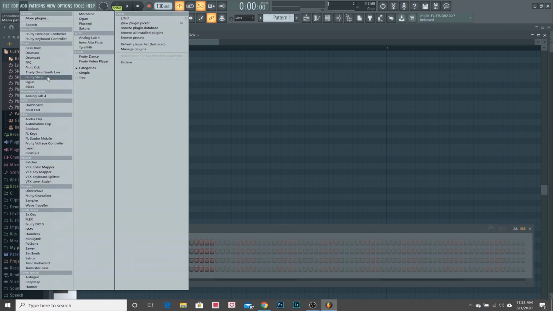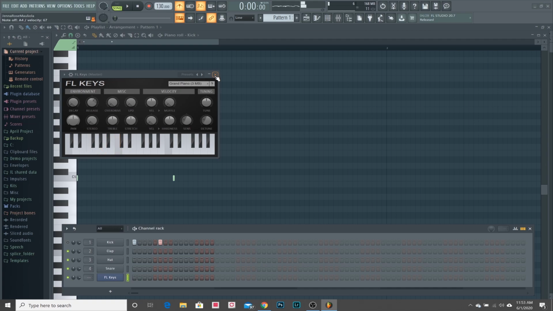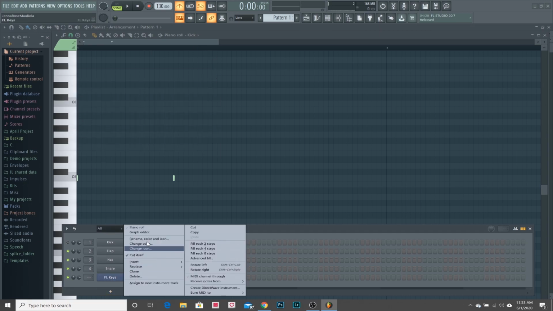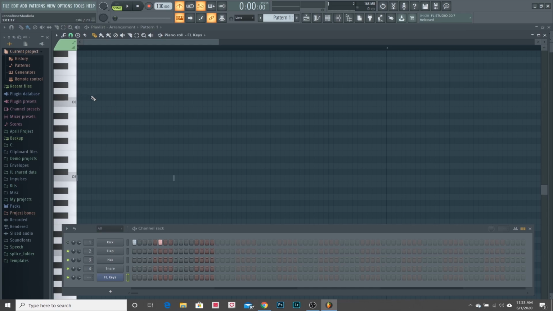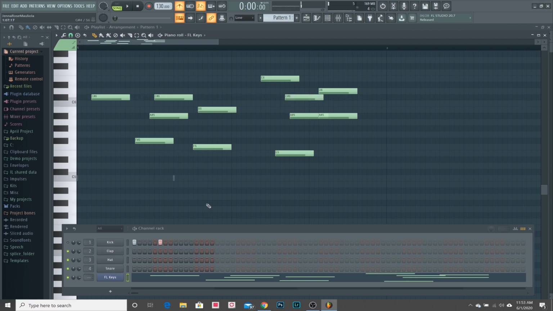So right now I'm just going to add in FL keys. Take that kick off. There you go. So if I didn't know how to play the piano, all you had to do, so we'll go to piano roll here, is click them in. I mean, how cool is that, right? And your space bar, obviously, to go ahead and play back. Sorry for the bad sounds.